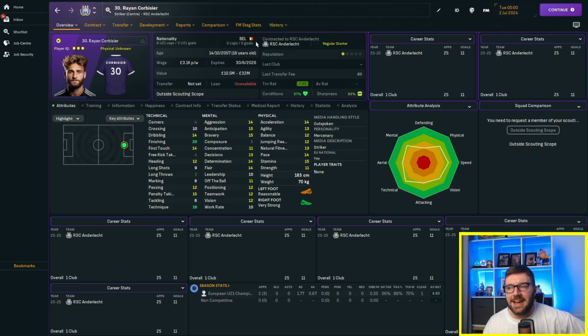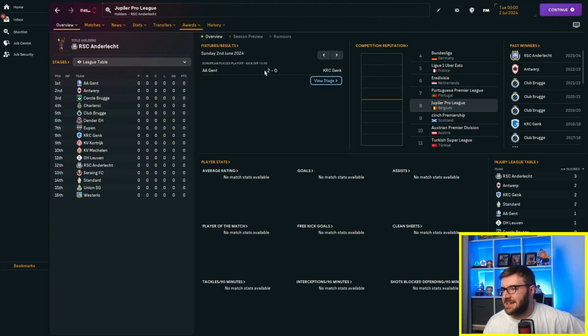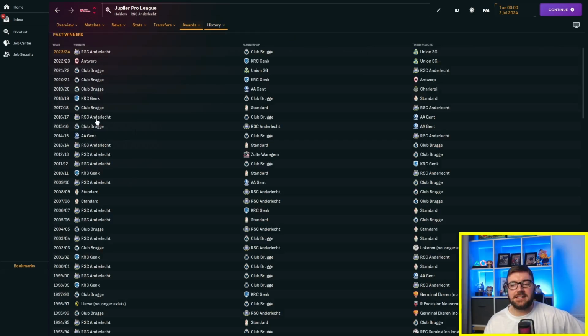And Rayan at Anderlecht as well. Anderlecht are one of the best teams in the league. And it's the first time they've won the league in, well, 7 years. 2016-17 was the last time they won it. And they've won it in 23-24.